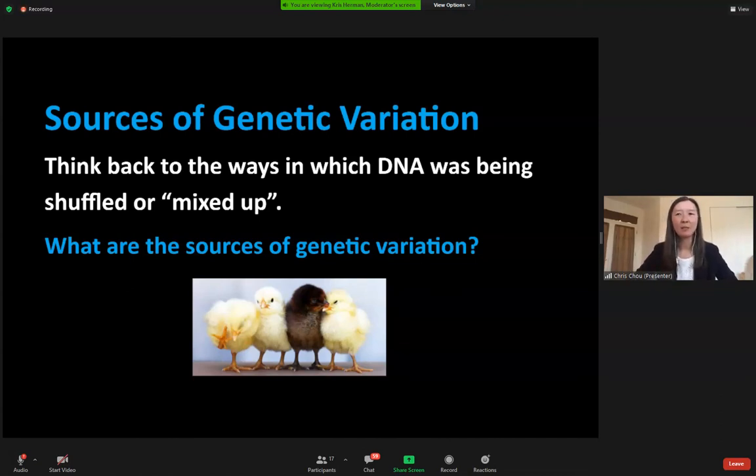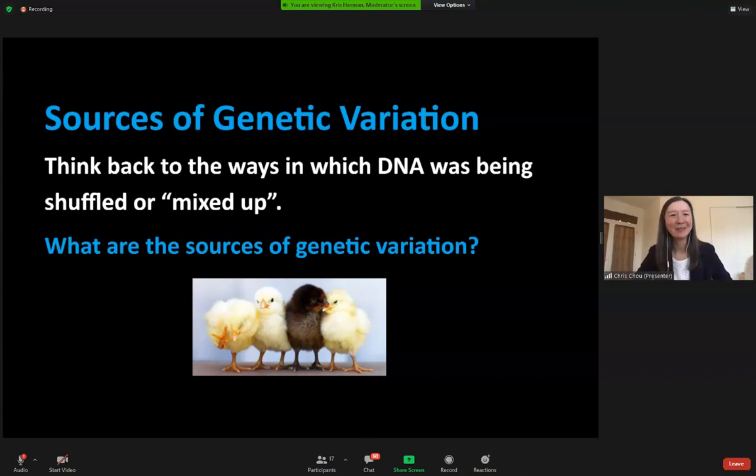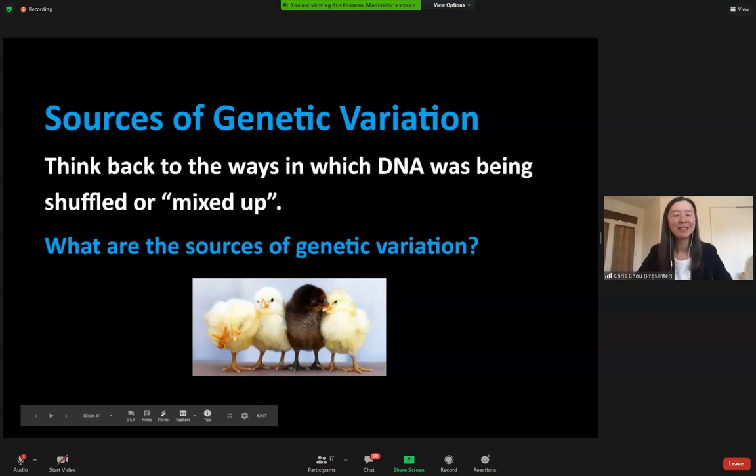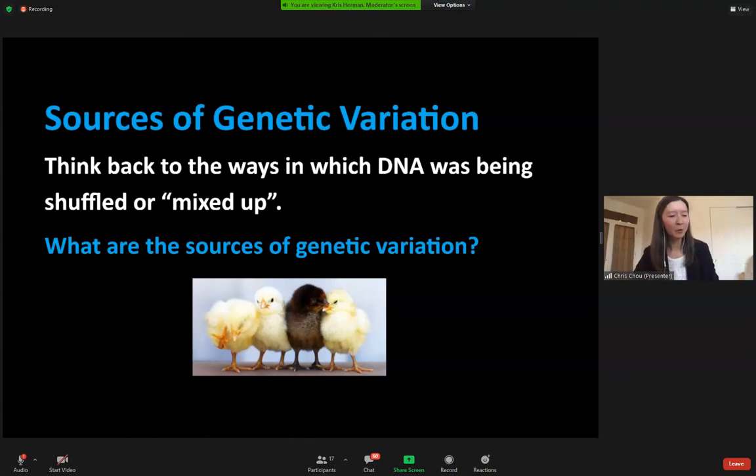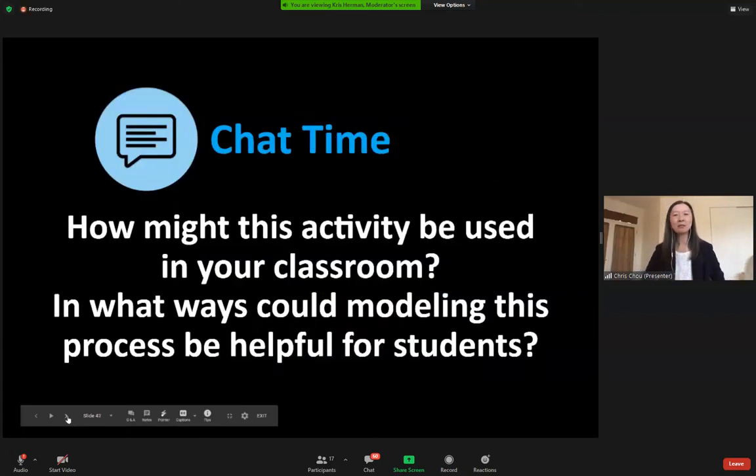One thing that's fun to talk about with kids, because it makes them uncomfortable, but it's a natural part of life, is sex, right? So there we go. Thanks, Trinity. So random fertilization with those eggs and sperm cells. You can't choose the gametes that combine, so thank you. Yeah, it's a surprise. So when we talk about sex, we have that combination of eggs and sperm, and that initial cell that's formed can have a combination. That's what Tim alluded to as well. So thanks. Okay, so that is really the power of these kits.